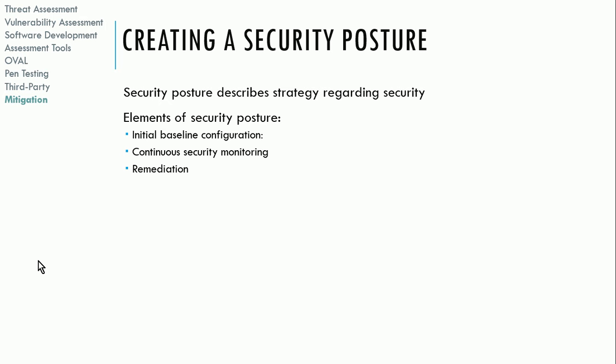A security posture is our overarching decision on what our security is going to look like. In other words, what type of security do we use in our organization? And I don't mean what tools and techniques, but what does our organization look like from an IT security perspective? There are different types of organizations. For example, if you're a defense contractor, you're going to have much different security requirements than, say, a healthcare provider, which is in my experience.